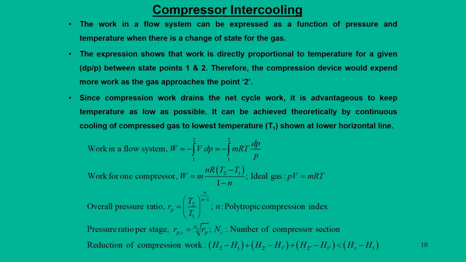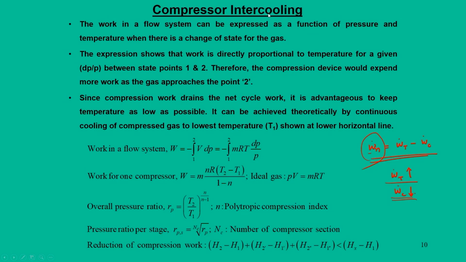Now, another way of looking at it: because regeneration does not improve the work output, what is the mechanism by which work output can be increased? If you look at the expression, net work is the difference between the turbine work and compressor work. For more net work output, there are two possibilities: either you increase the turbine work or reduce the compressor work. Through this process your W net can be increased. The first type of change that we are looking at is to reduce the compressor work. To achieve this, we introduce what is called intercooling.